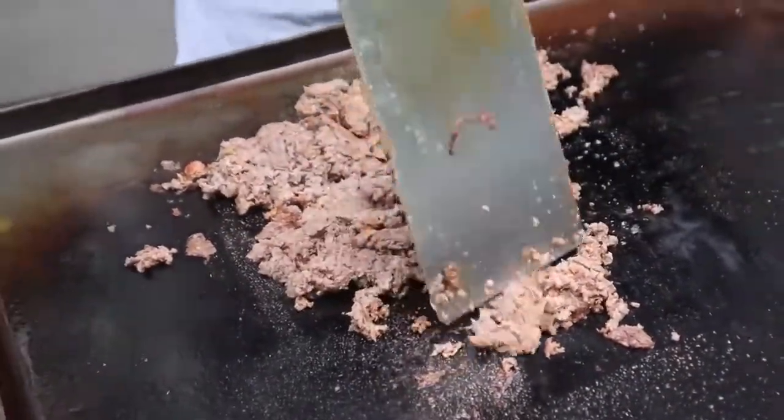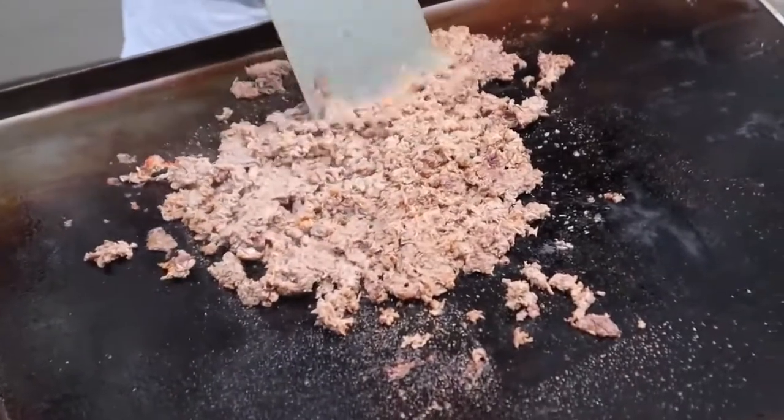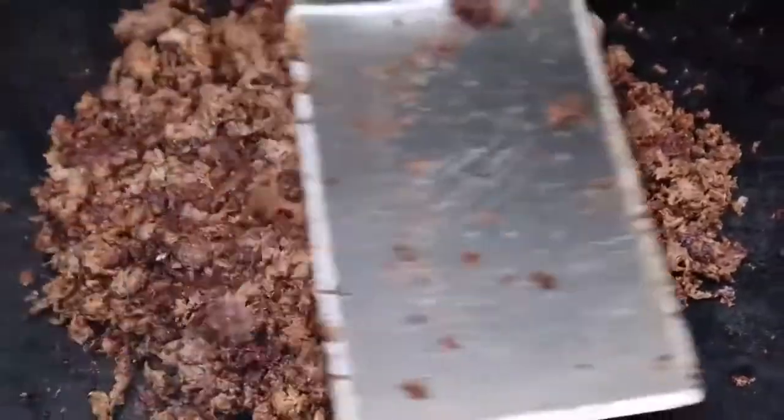And you guys don't have to do it this way. You can also get like chopped up steak or chicken. I mean, you can pretty much do any kind of taco meat that you want to. Maybe even some ground turkey, whatever you want to do.